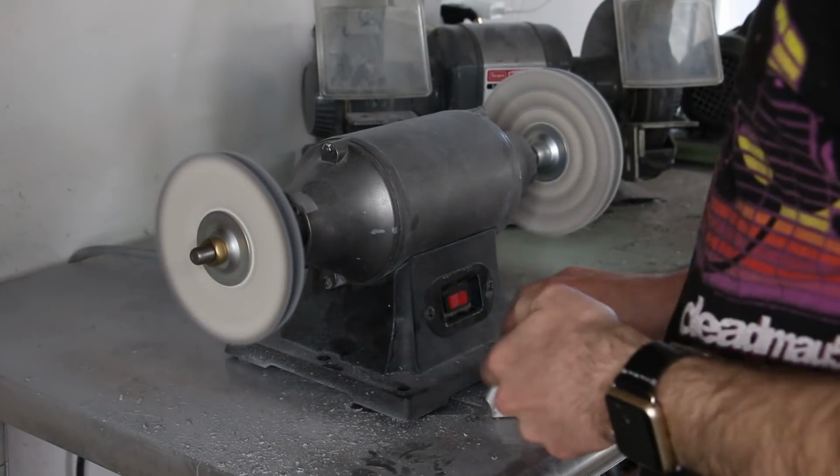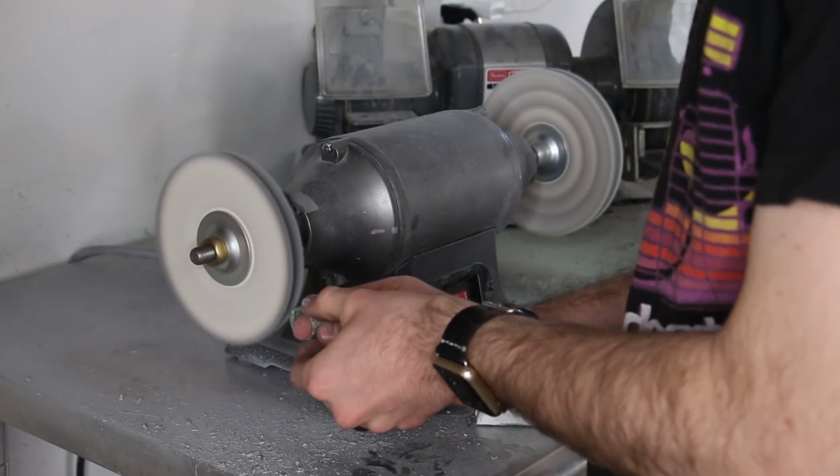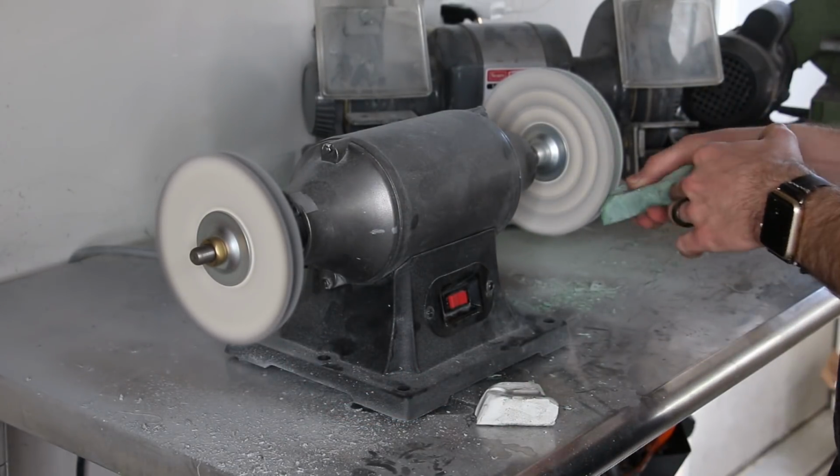Final step is going to be polishing the ring on the buffing wheel. So I start with a medium polish on the left wheel and finish up with a high polish on the right wheel, and then the ring is finished.